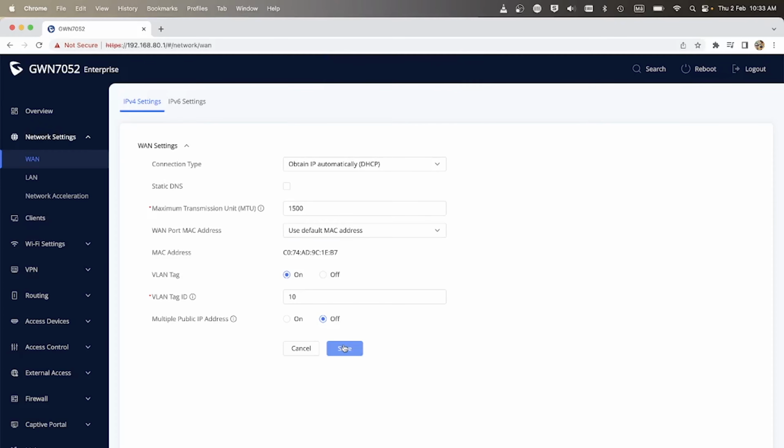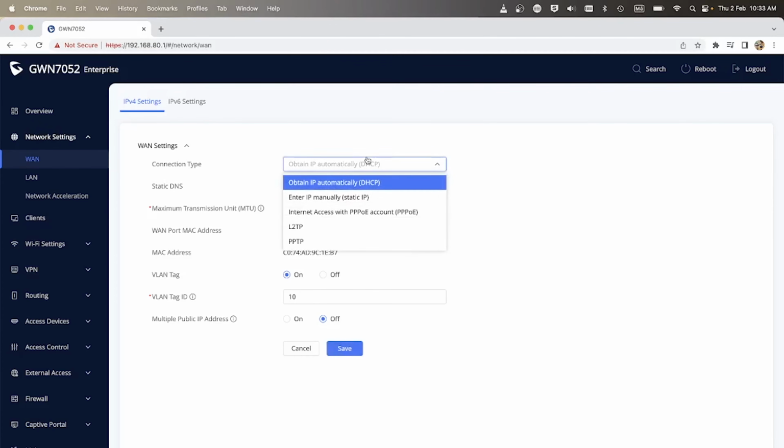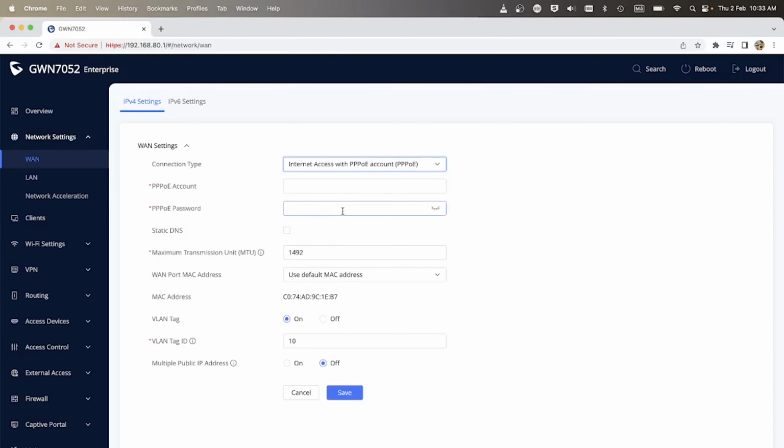Now for PPPoE with VLAN 10, all we need to do is choose connection type, internet access with PPPoE account. Some providers do have unique accounts and passwords, so again, always worth reaching out to your provider for their settings. One example is Spark New Zealand.